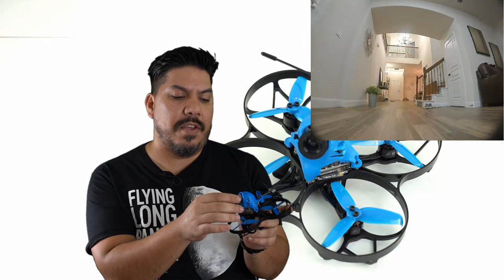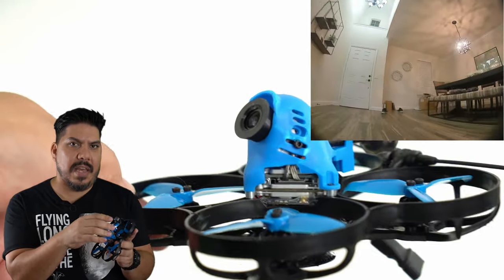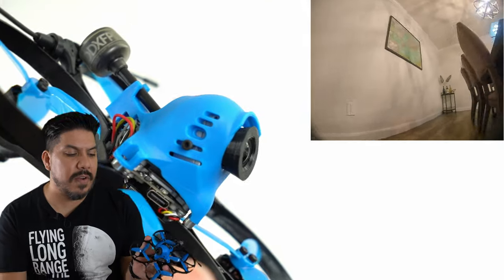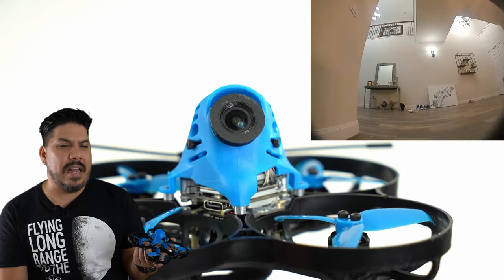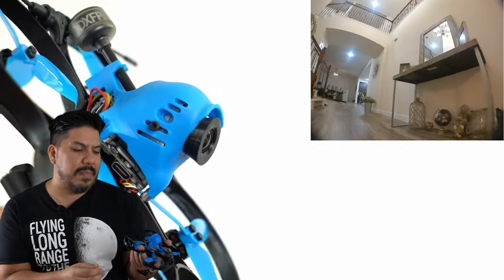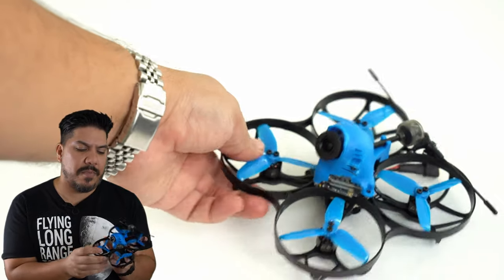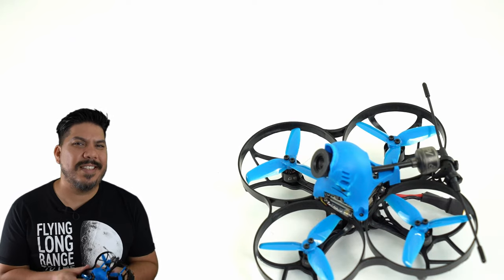It comes with this little PLA camera cover that you can mount because the camera does stick out. I think they just reused the frame and the camera holder itself from a previous analog model. You can see there were camera holes up there. That was probably for an analog micro camera, but they're just using the same thing. But it works totally fine. If you put that on, it does provide some camera protection. Remind you, this is a 2.5-inch.